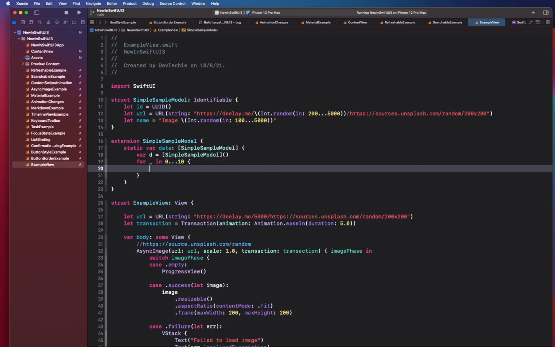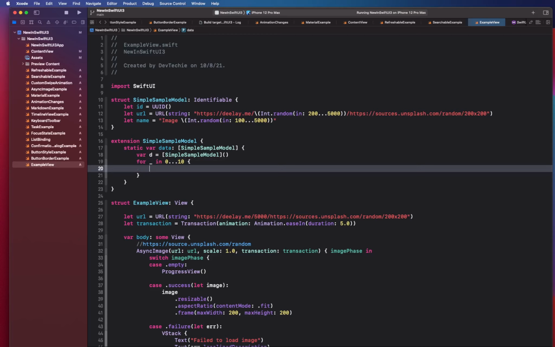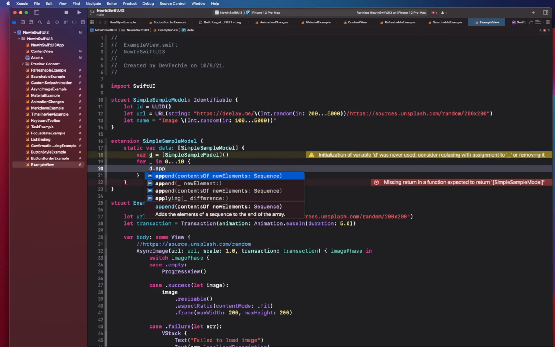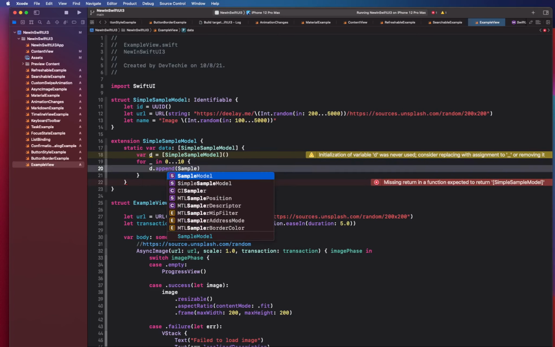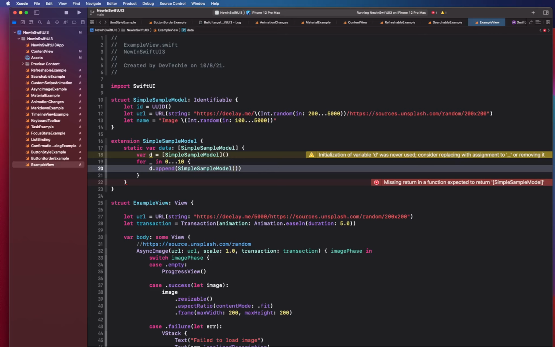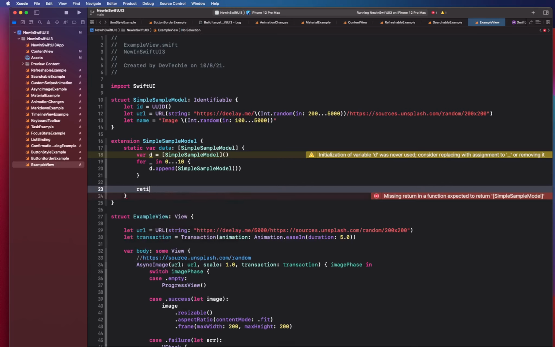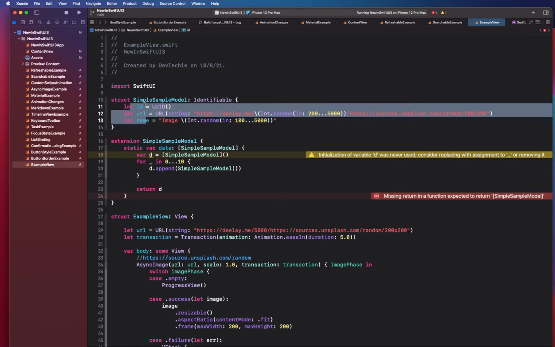Yeah, 0 to 10, and d.append a new simple sample model that we have created. And at the end we're gonna return this d. So essentially what we are doing is we have a model that we have created.